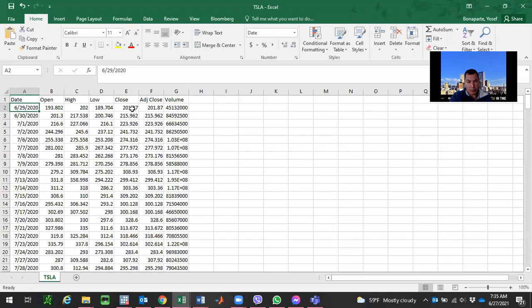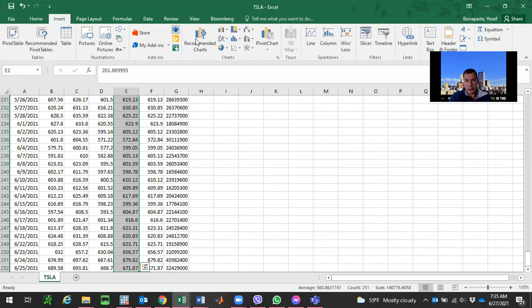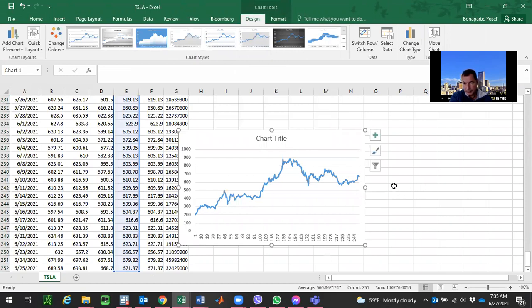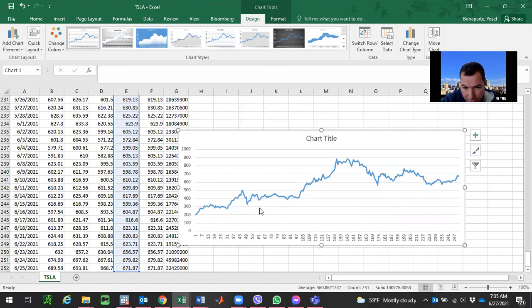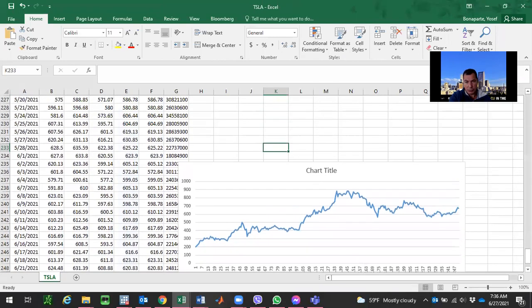So we're going to work on the price of Tesla, and if you do a figure about the price of Tesla, you do like this, and then you say insert, and you look at the price of Tesla here. You can see it's flat here and then up and down, but there are a lot of changes like this, especially on a daily basis. So what we need to do is a moving average. Excel can do a moving average for us, but let me first calculate that by myself, so you understand how to do it.